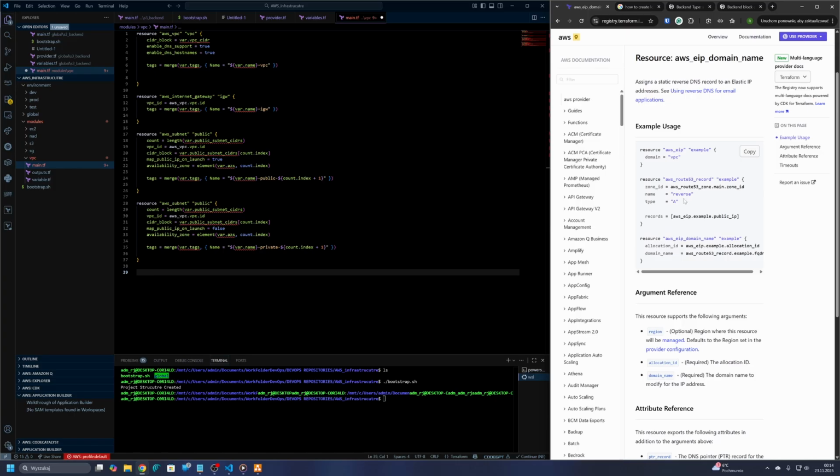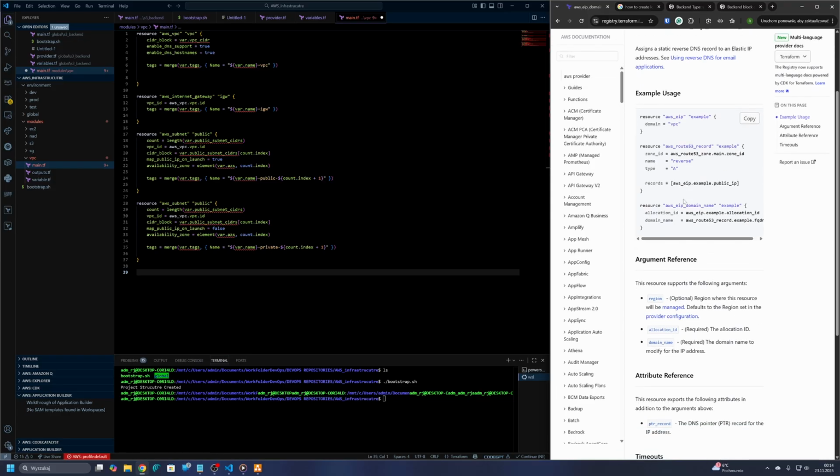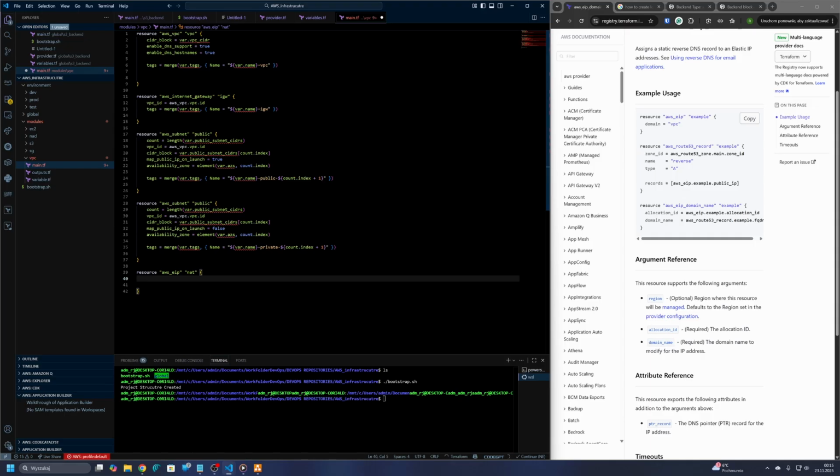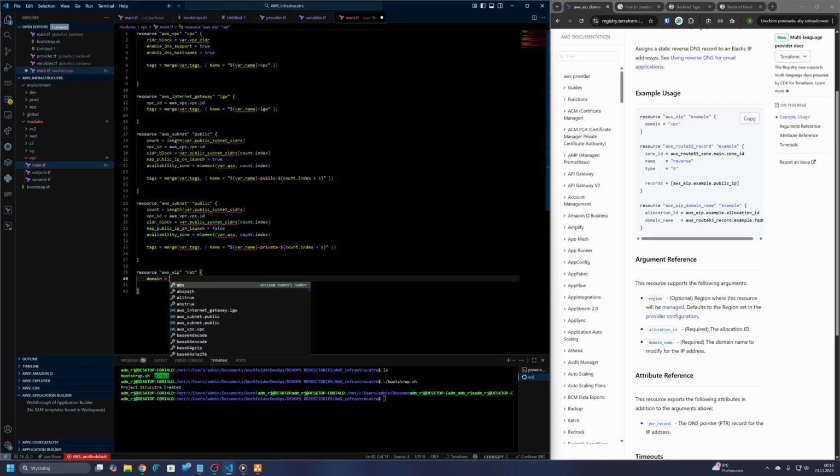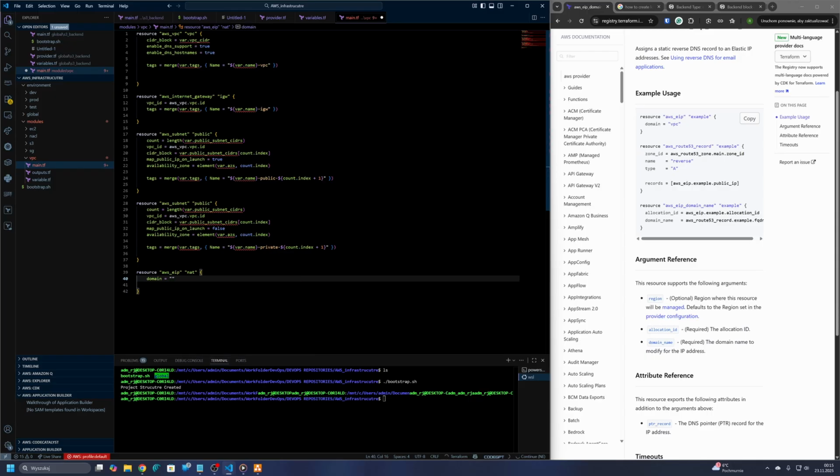And here we have some nice example, so we are going to use a resource AWS EIP. We're gonna name that just NAT, because it's gonna be for the NAT, and what we want is the domain, and that will be VPC.